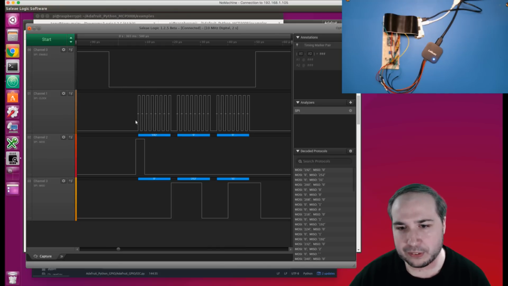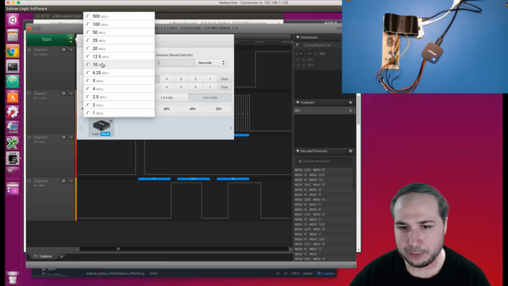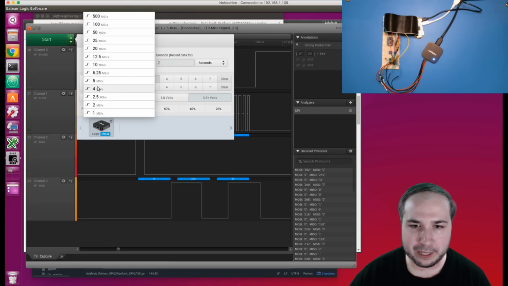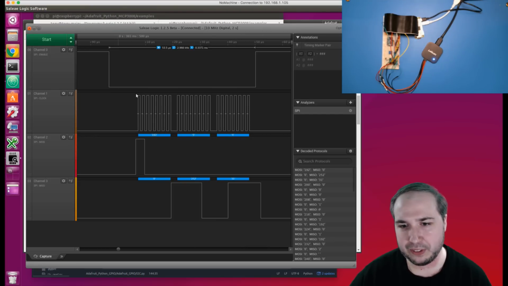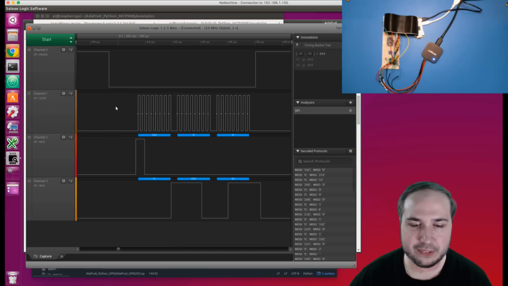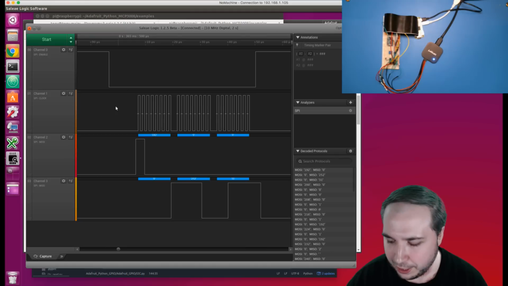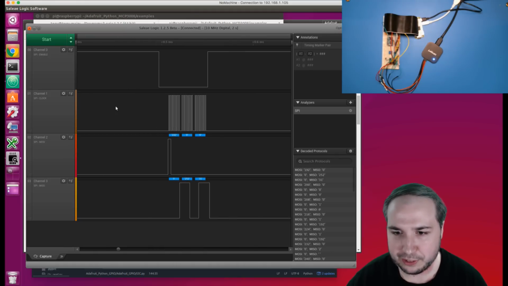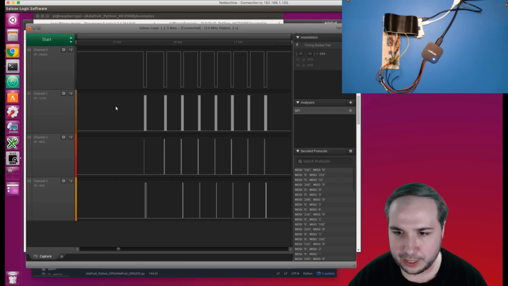But one big thing too, because it's running at a faster speed, I had to go in and crank up the sample rate here. So like before, I was capturing SPI or I2C at like 4 million samples per second. I cranked it up to 10 million samples per second just because I know my clock rate is about a megahertz, and so I want to make sure I'm at least twice above that to capture that signal. So you can see that's one SPI transaction, and if I zoom out a little bit, you can see a few more transactions that happen.